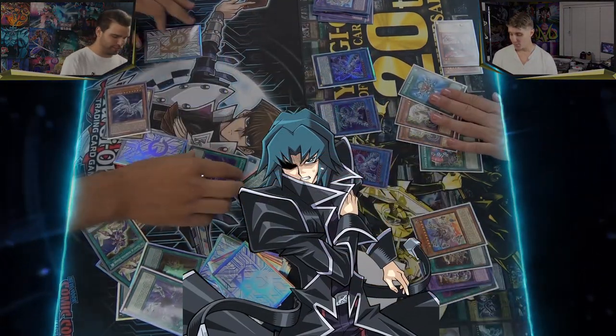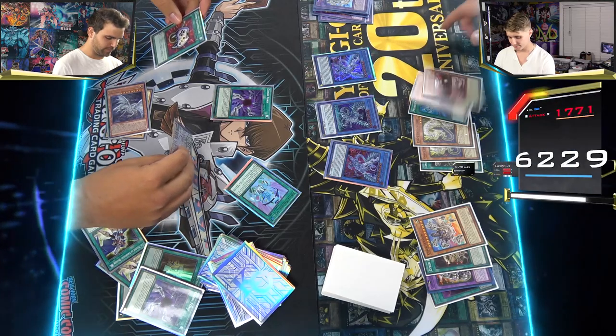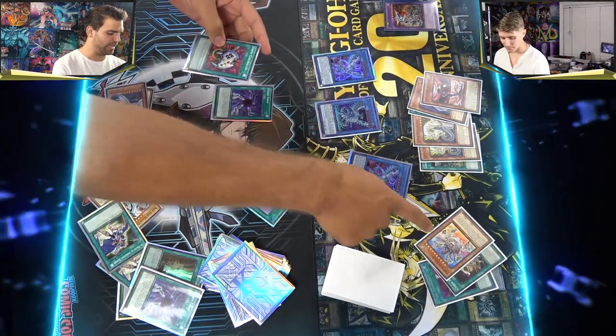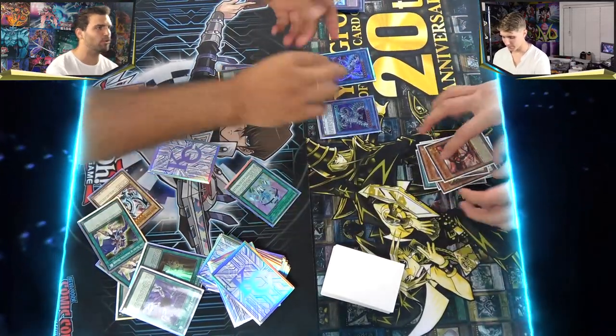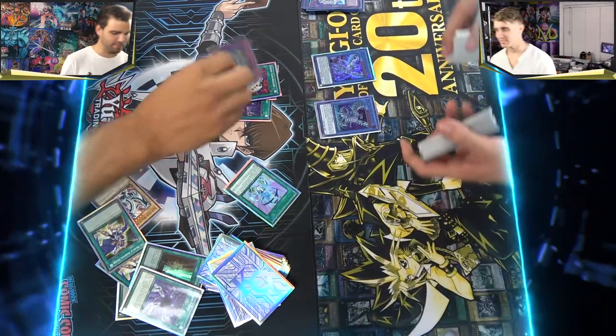I really should have Monster Reborn'd one of your blue eyes. No, you would have just killed it. Actually, I would have done cool Enemy Controller stuff. I would have attacked and then dealt 3,000 direct because of that, and then I would have used Enemy Controller to take my blue eyes and poof. There you go. Dude, I'm pooping on you now.